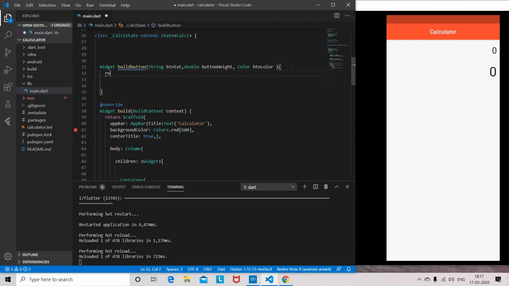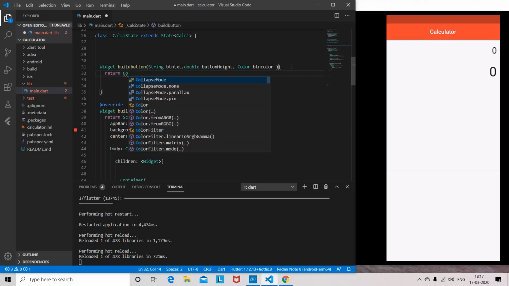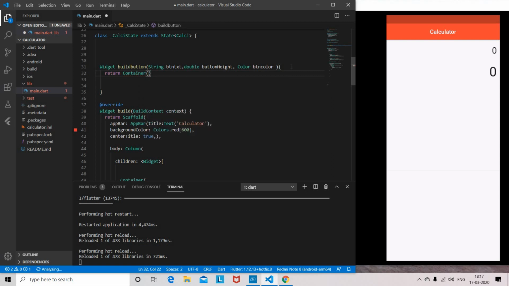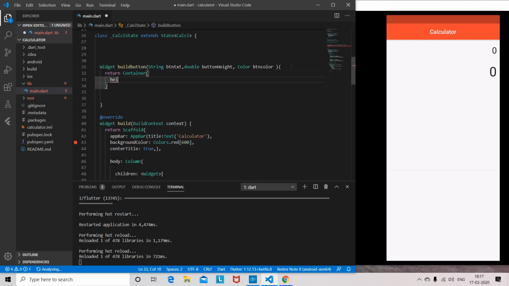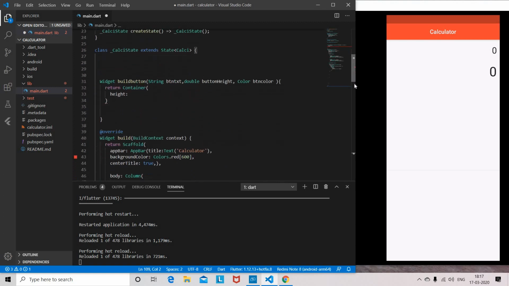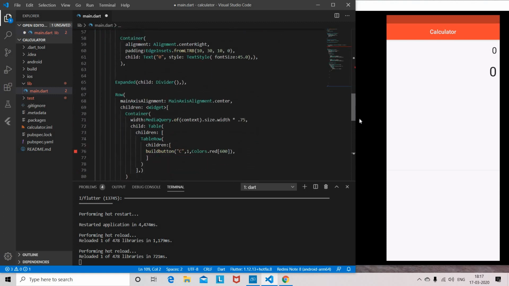Now we'll define the functionality of the build button, how it should look. We will return a container in which we will set the height. We should pass the same media query. This media query height is for the button. For an individual button, I'm passing the height.